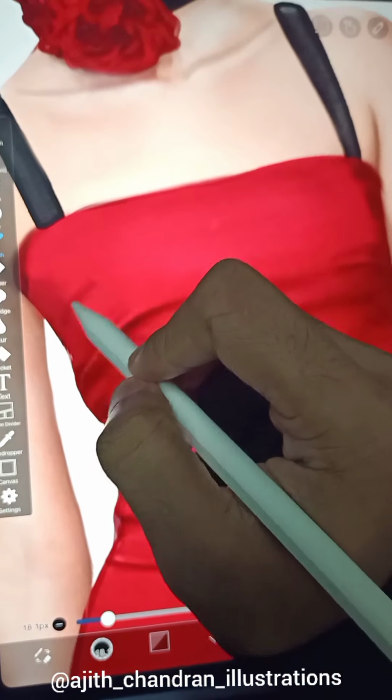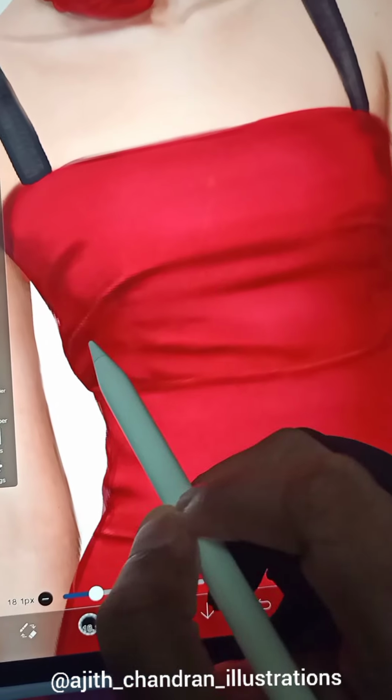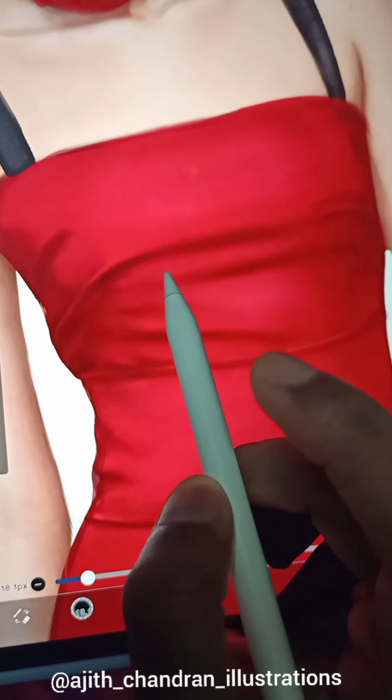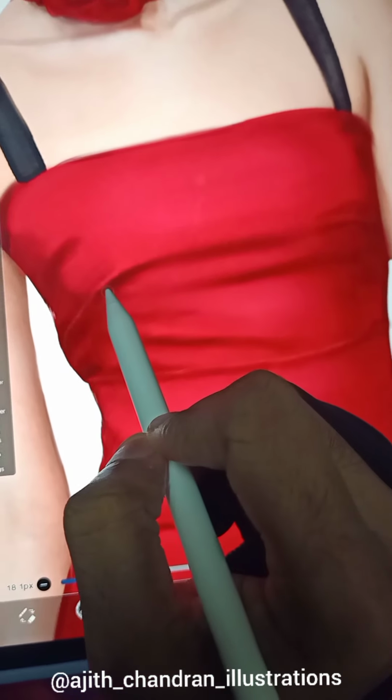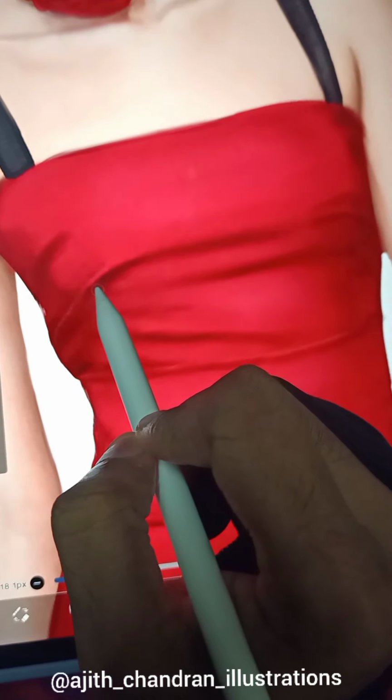Now what you have to do in shading, if you want to make these kinds of folds like you're seeing right now, is use the darkest color. Suppose this is the red, right? So you have to choose maroon, the darkest maroon, and then you have to make a triangle, like this, and then make another triangle. See, did you make a triangle now? You did. Now make another triangle.